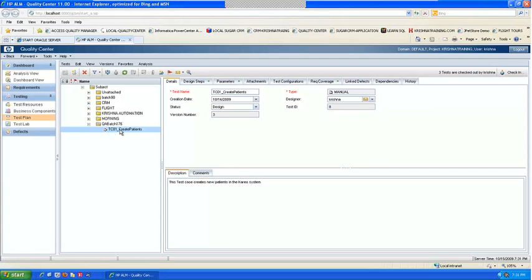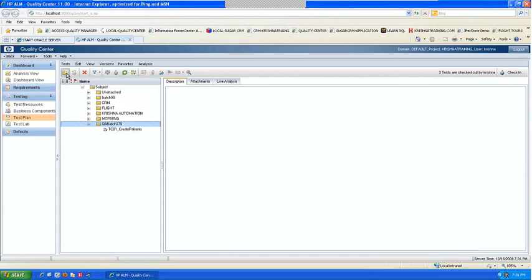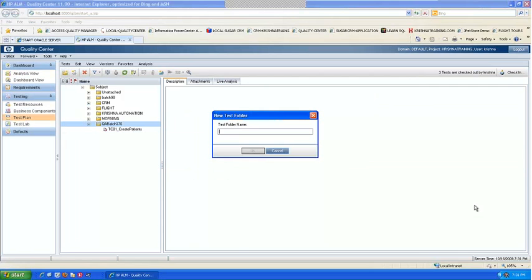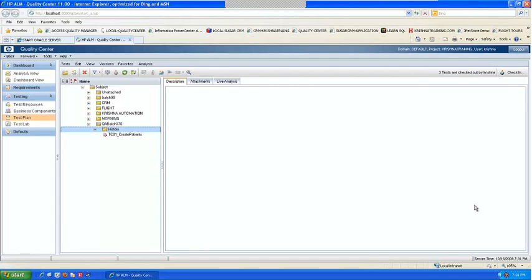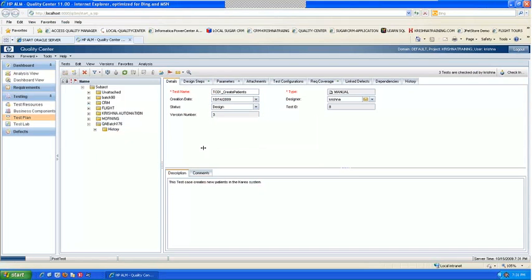Now I directly wrote the test case, right? Instead of that, click on this, create a folder here, say example history. Now put the history test cases under history module. You see, all of this will be under history. Now create a folder for immunization, create a folder for vitals, and put all the test cases.